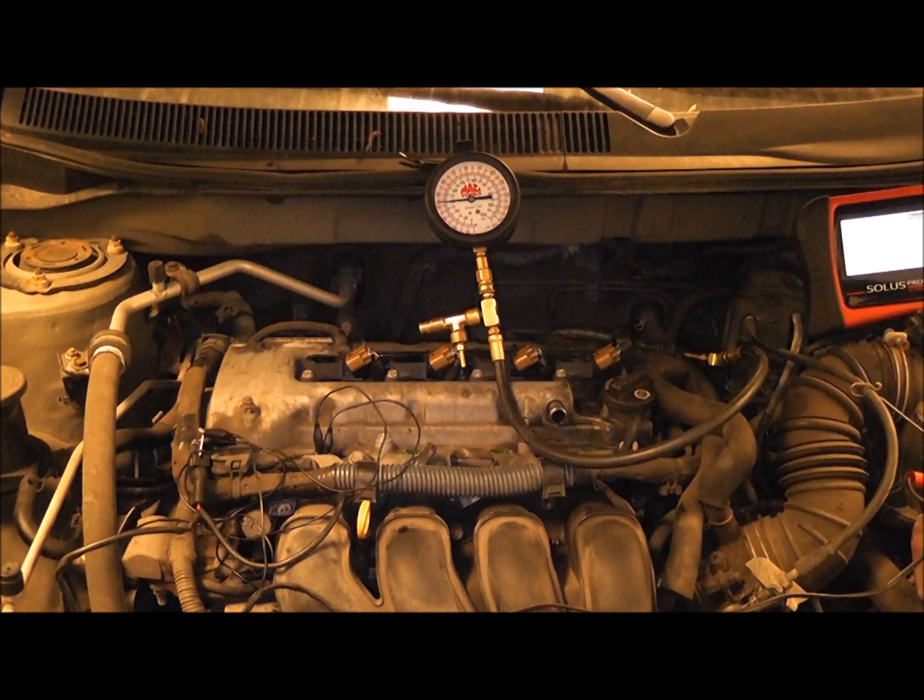Okay, what I'm going to do is focus you guys in on the fuel pressure gauge so you can see the numbers. I'm going to use the scan tool in a bidirectional mode to command the fuel pump to turn on. That's going to allow me to bring my pressure up to the number I want and get up to rest pressure. If you didn't have bidirectional control, you can certainly crank the engine over each time, or you can cycle the key and get the pump to run that way. Certainly easier to do when you have the ability with the scan tool.